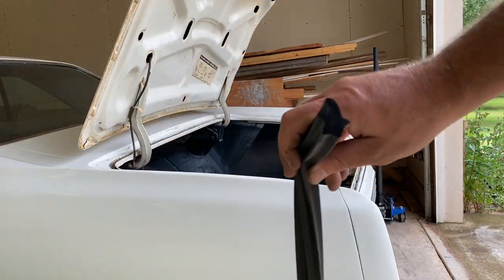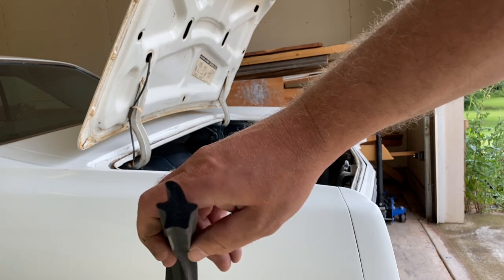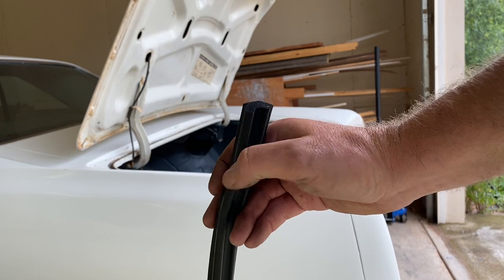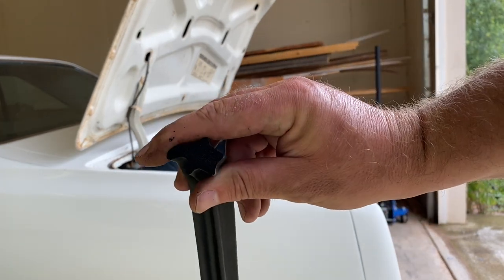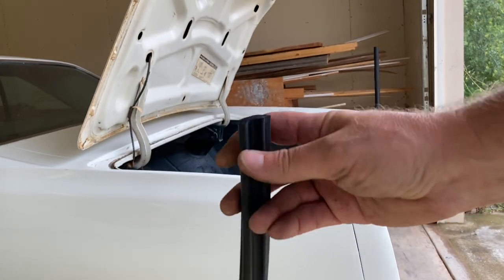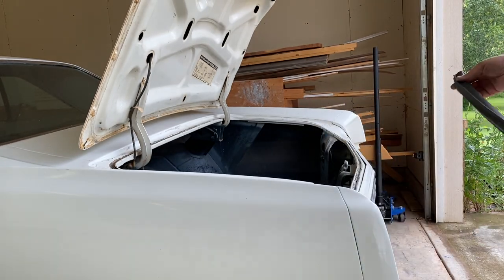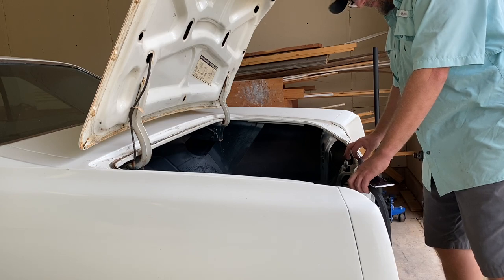Okay, we're gonna start the trunk seal. This is what it looks like. See the flares on the side? And of course, you want the top to point outward. So we're gonna start, this is the end we're gonna start right here on this edge. And it starts right here.